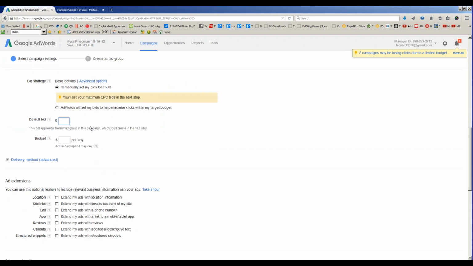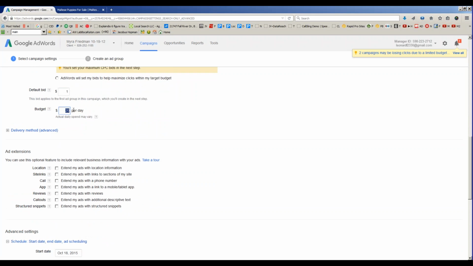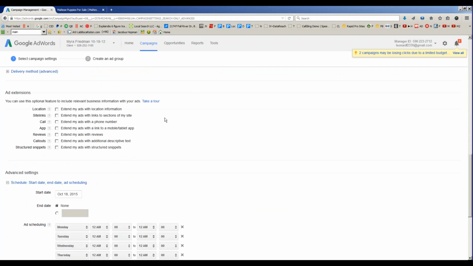Let's just do $1, and the budget was $20 a day. But I'm still building it, so not sure what I should do. So I do just $1 at this point, but then you change it to $20 once everything is ready.